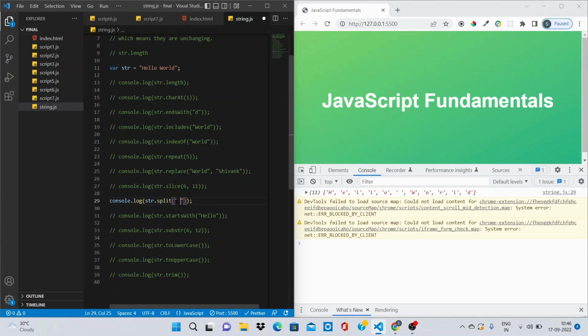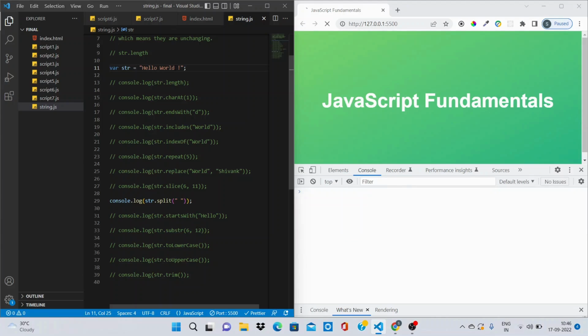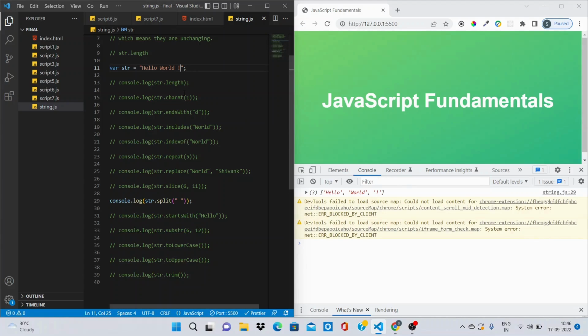So I'm going to pass down a blank space. So it has split this string based on the empty space in between. For example, I type in here hello world and exclamation mark. So it is going to split based on the blank space.